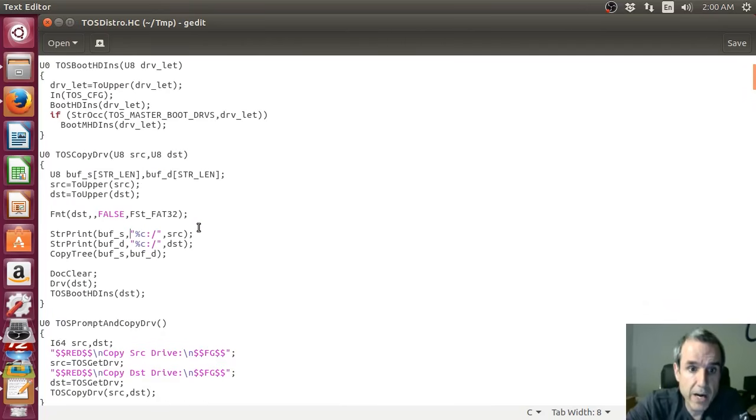Does copy drive. Copy drive formats the destination as FAT32. Then it makes C:/D:/ copy tree, C:/D:/ clear, then it changes back, then it changes to the destination, and then this is tricky. This recompiles the binary files.